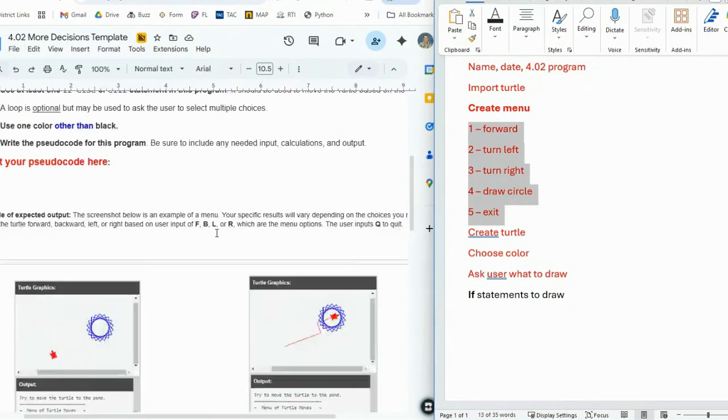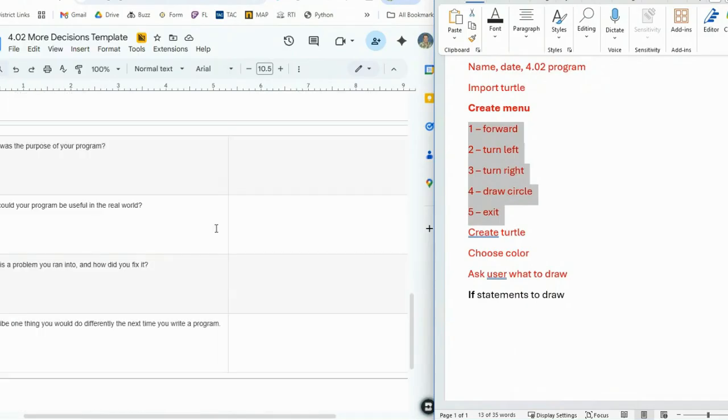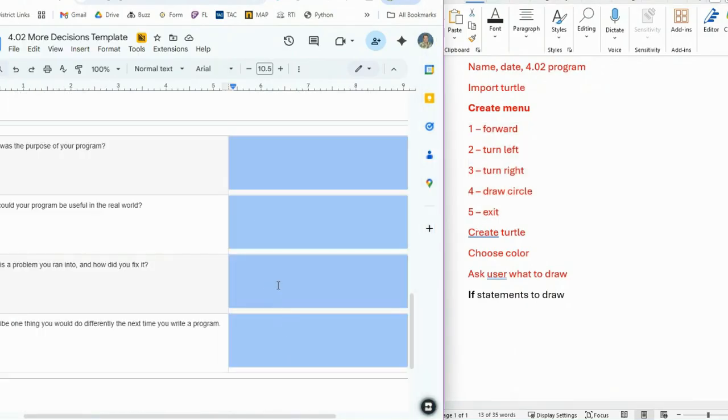After you turn in that program, the only thing left, it's worth 20 points to answer these questions at the bottom of the template. 20 of the 100. The whole thing's worth 100. 20 of it is these 4. And there's really not a wrong answer. Just tell me what you think on these questions at the bottom. What was the purpose of your program? How can it be useful? What's the problem you ran into? So yeah, get that turned in. Go back, answer the 4 questions at the bottom of the template because that's worth 20 of the 100 points. And hopefully that'll get you in great shape. If you're not missing any other programs, your grade ought to be looking pretty nice then.